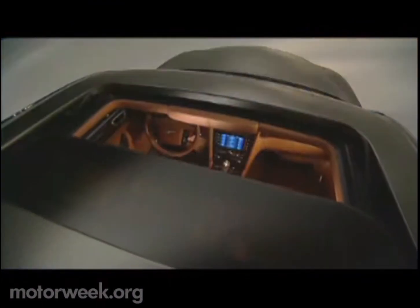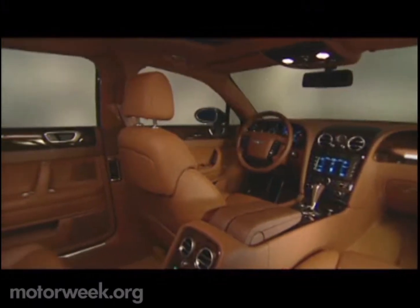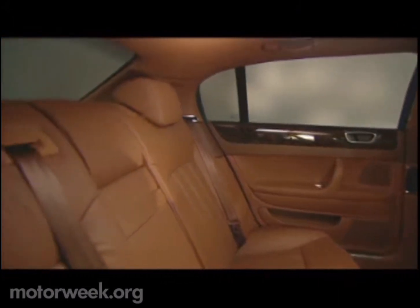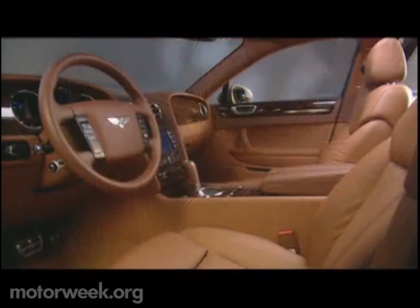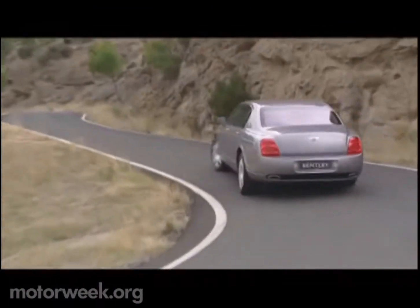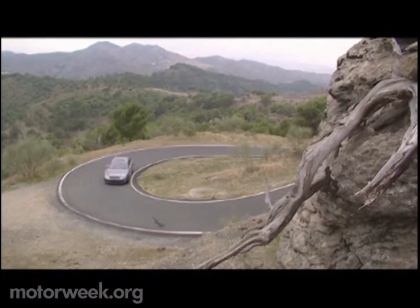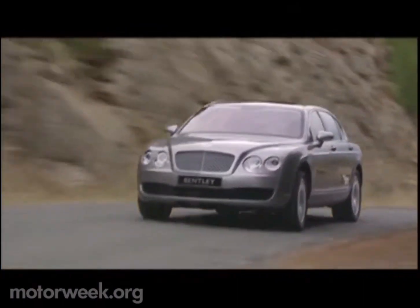And speaking of elegance, the refinement and hand craftsmanship that goes into the latest Bentley interiors are second to none. It makes you wonder how any manufacturer can slap on simulated wood grain and call it a luxury car. Rear seat accommodations are both impeccable and exceptionally roomy, but given a choice, we'll pick the driver's seat every time. With 552 horsepower coming from a turbocharged version of Volkswagen's 6-liter W12 and a chassis that's built to handle it, the Spur boasts performance to match the British posh. The Continental Flying Spur will be available this spring with pricing on par with that of the $150,000 GT Coupe.